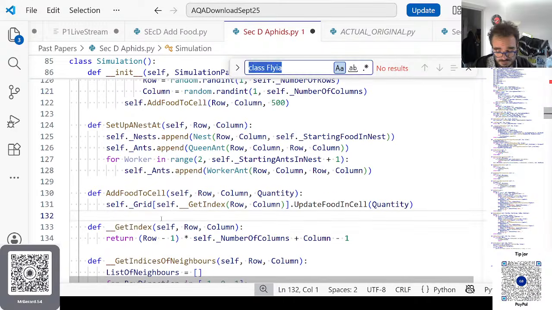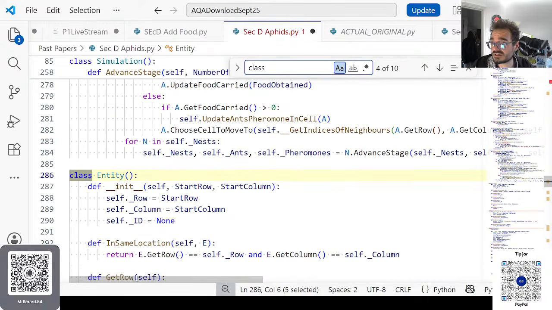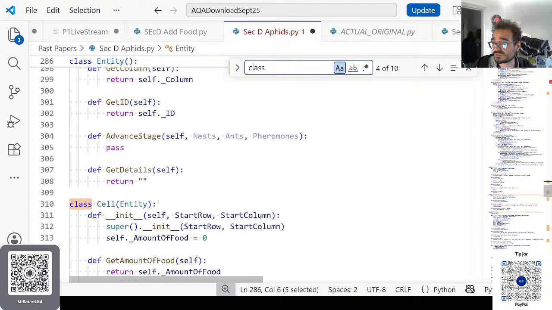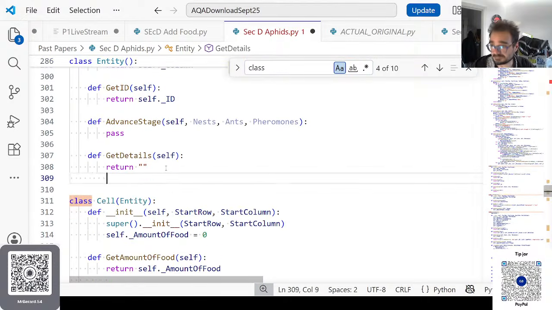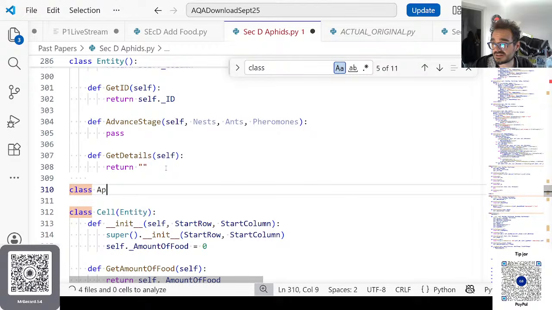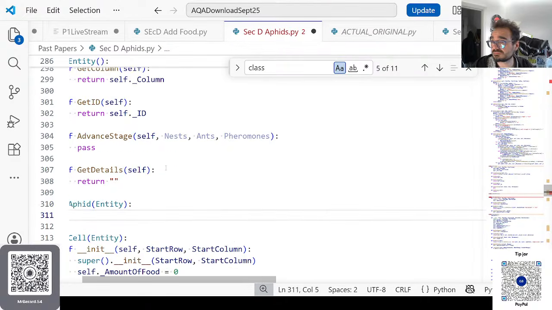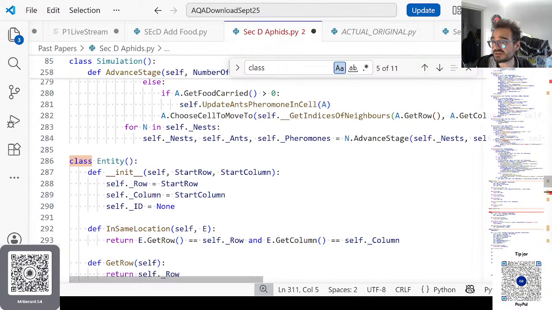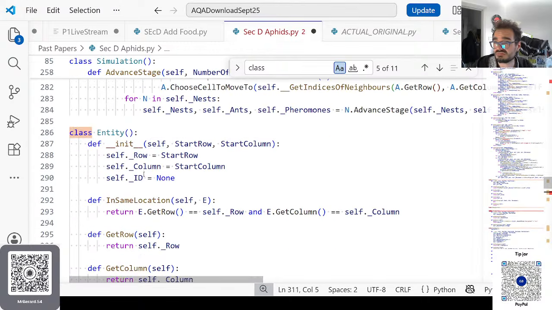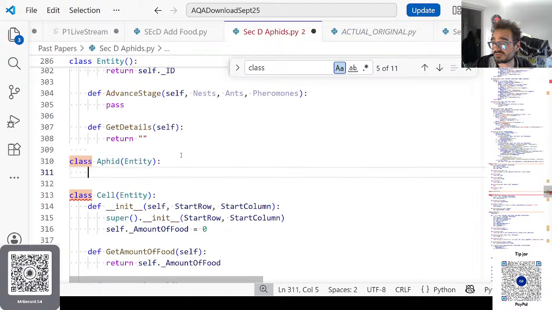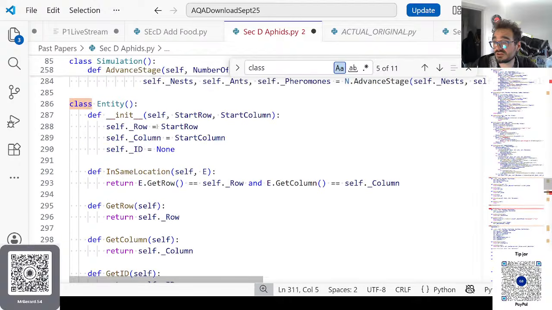I'm going to go on to entity and just go class Aphid(Entity): colon. So entities in their constructors have an ID, start row and start column. So I don't need to do anything to the constructor because that's all there is to it.